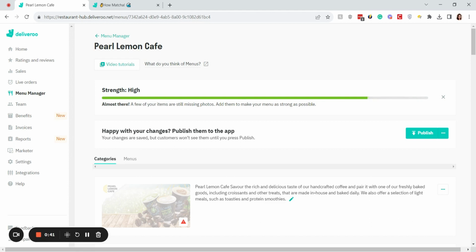So when you're doing your descriptions, try not to be verbatim with what this video follows, but use it as a rough structure and guideline, because Deliveroo does have a pretty good monitoring software system. Whatever they do, it can pick up on copied stuff pretty easily. This includes photos. It does not like stock images. So just be mindful. So let's start with Pearl Lemon Cafe, right?